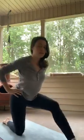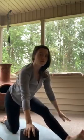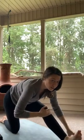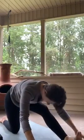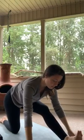All right, exhale, sit hips back, toes forward. For kneeling sage, stretch your chest forward and you may be on two blocks. You may be on fingertips here, keeping this flat back. You may keep this huge bend in your knee like I do. Connect the ribs and thighs. Walk fingers forward, take head towards your shin. Or just stretch your chest forward, hang out here, enjoy this stretch with right hip back.